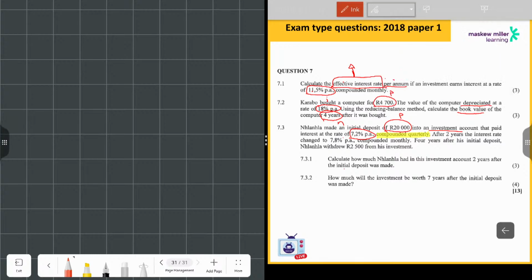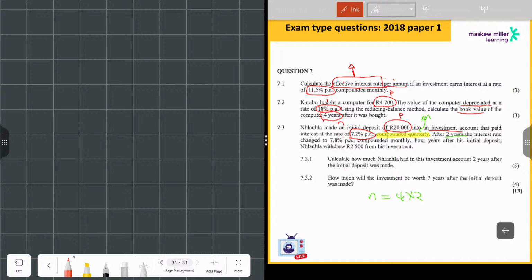So when it's compounded quarterly, you say, how many quarters do we have in a year? Right, what is a quarter to start with? So you always ask that, because now this becomes how you're going to determine your N value. It's not the N value itself, it's to help you determine the N value, right? So after 2 years, which would be your N if it was not quarterly, but because it is quarterly, which is 4, and also there's 2 years, that simplifies to say N might be 4 multiplied by 2.